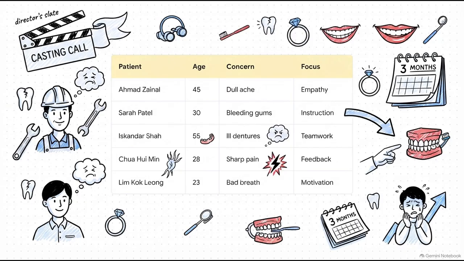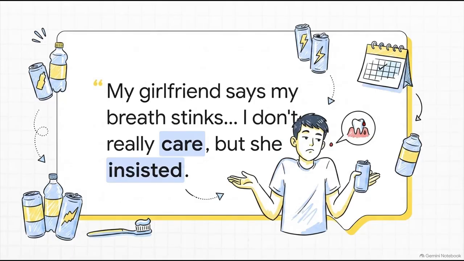Each of these colorful character profiles requires the student to practice essential everyday skills like expectation management, clear instruction, and deep empathy. Picture this specific character sketch in your head for a second. Lim Kokliong. He's a young guy holding an energy drink, just shrugging his shoulders. He brushes maybe once a day, usually just before going out, and chugs energy drinks nonstop. Capturing that specific, stubborn apathy is exactly how you'll test the student's motivational interviewing skills. The student can't just lecture Lim. They actually have to figure out how to make him care about his bleeding gums without totally alienating him.